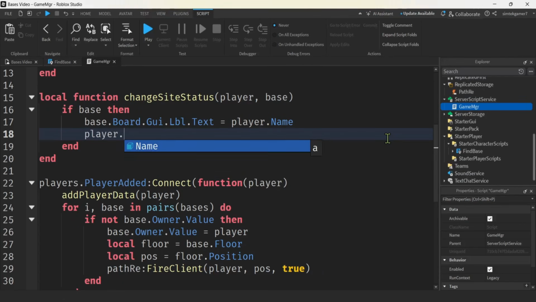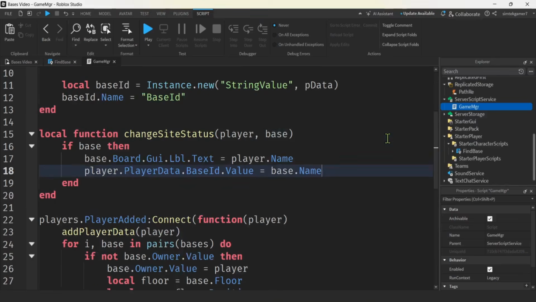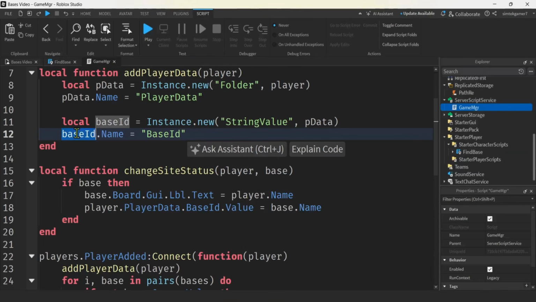So we had this player.playerData. Doesn't help me on that one with the IntelliSense. PlayerData, BaseID value, because it's a string value, and then we're going to say base.name. It's this one right here, right? So we'll have to remember to check this when we're doing our testing. Make sure that gets updated.